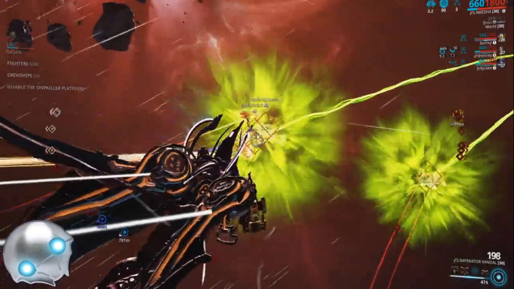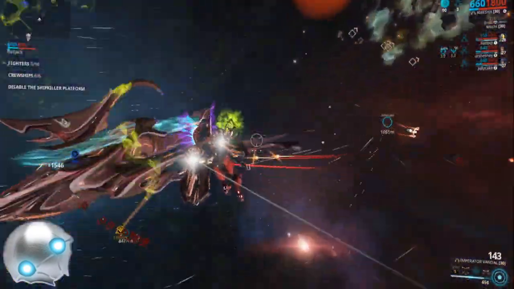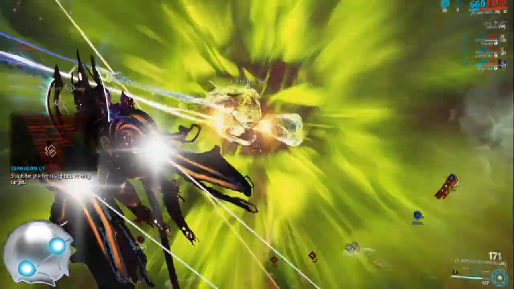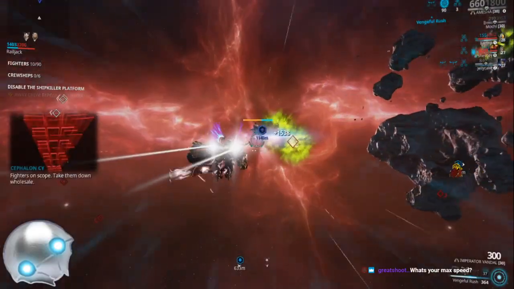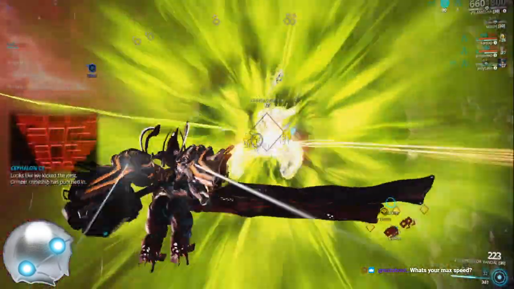As far as these high-level missions, they're basically the same as the low-level ones, just you have to kill 3 times the amount of stuff. So instead of 2 cruise ships like the low-level missions, it's 6 cruise ships. Instead of 30 fighters, it's 90 fighters. And those 90 fighters do take a long time. So that's why you're going to want multiple people with good stuff.